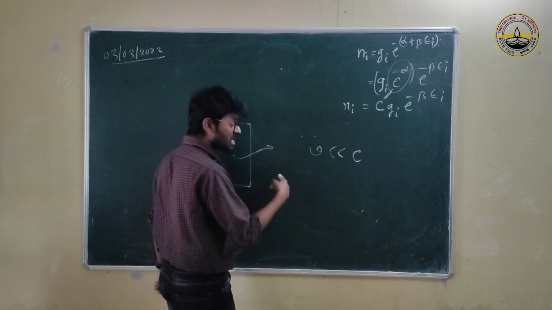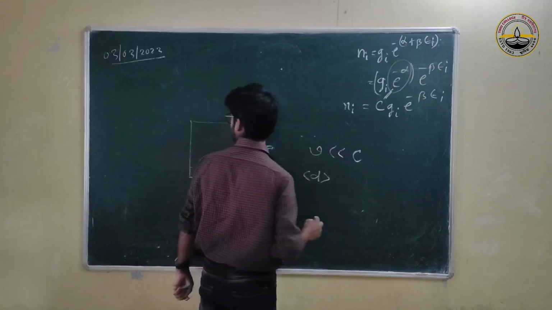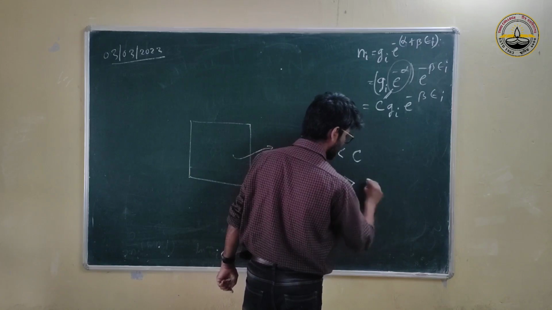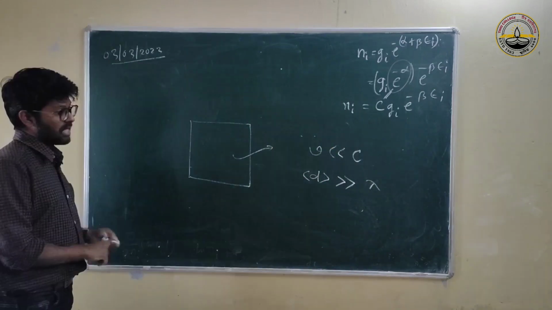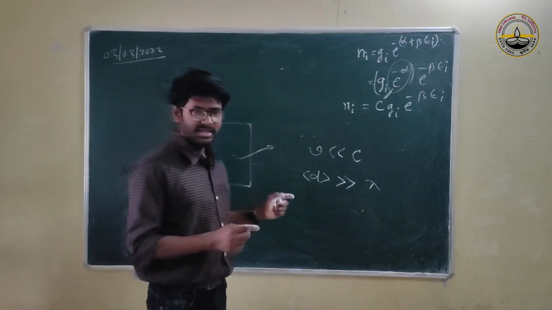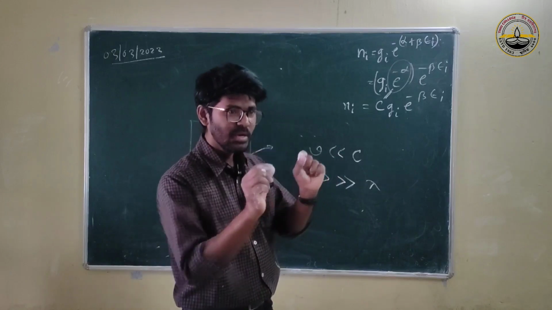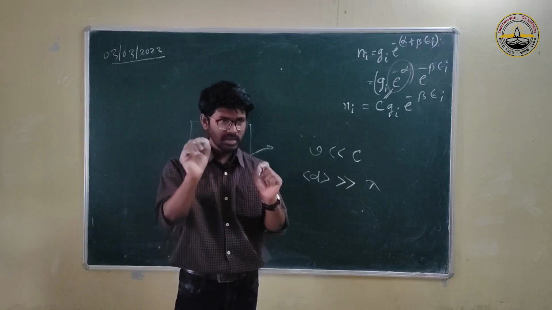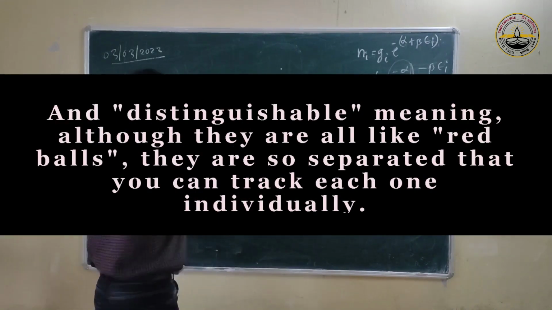So the velocities involved are much less than c. And the mean distance is much bigger than the corresponding de Broglie wavelength. So then it will not be a quantum system anymore. And these particles are all identical. It's not like this one is red, this one is blue, or this one is hydrogen, this one is some other. No, they're all identical. So yes, these are the conditions. So you get a classical ideal gas.